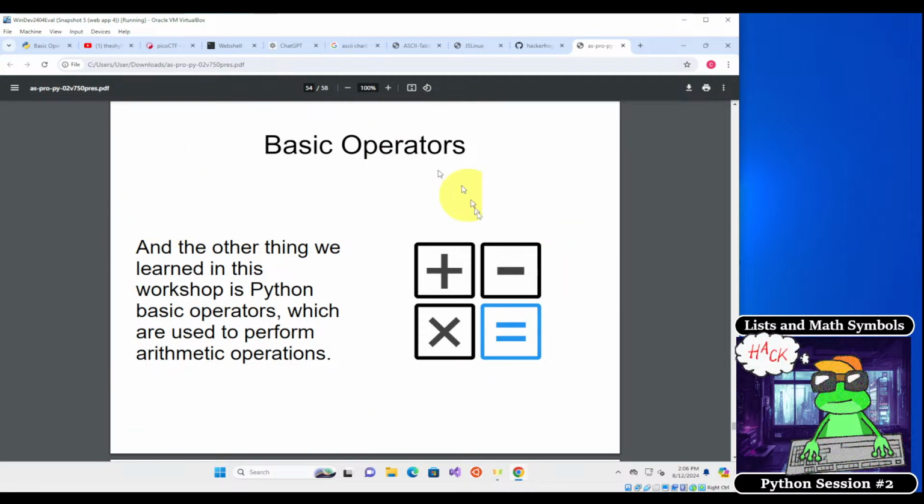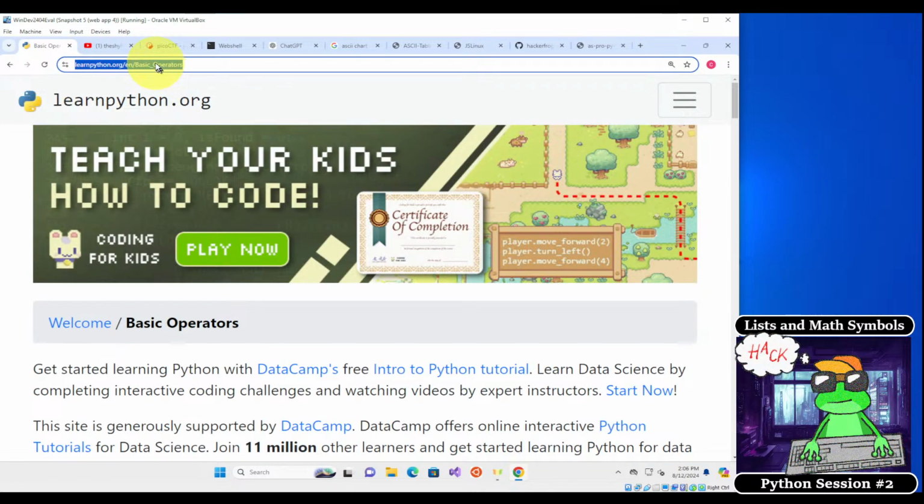We didn't talk very much about basic operators. So if you want to know more about using basic operators in Python, you can definitely go to the Learn Python page, which is over here, and they'll talk a little bit more about using mathematics in Python.